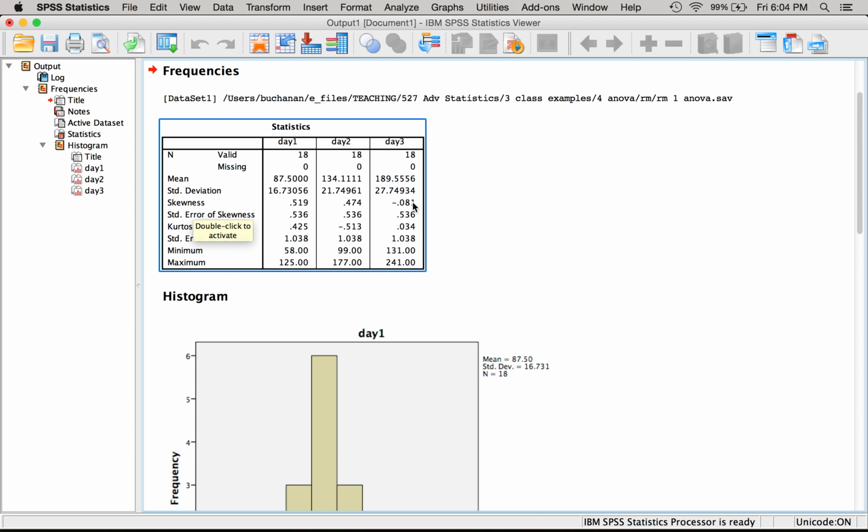Under skewness, look, none of them are skewed, none of them are kurtotic. They're actually pretty close to normal, which is good for us, even though we're not quite there to check that. And I would check my min and max to make sure they don't seem nuts. Now, 241 is going to be a really high heart rate, and so I might go back to the data set and make sure that it's actually written that way, and it wasn't supposed to be something more like 141. But let's assume that that's correct, because this is made-up data. But that sort of thing might be too high. You want to check. And clearly anything 0 or negative in this data set would be incorrect.